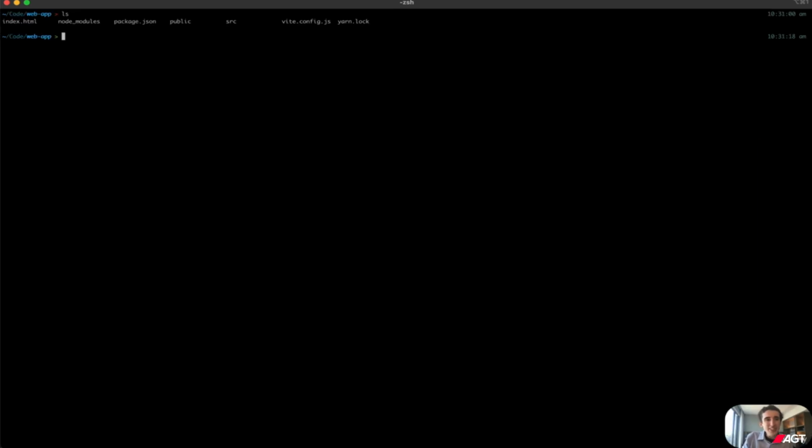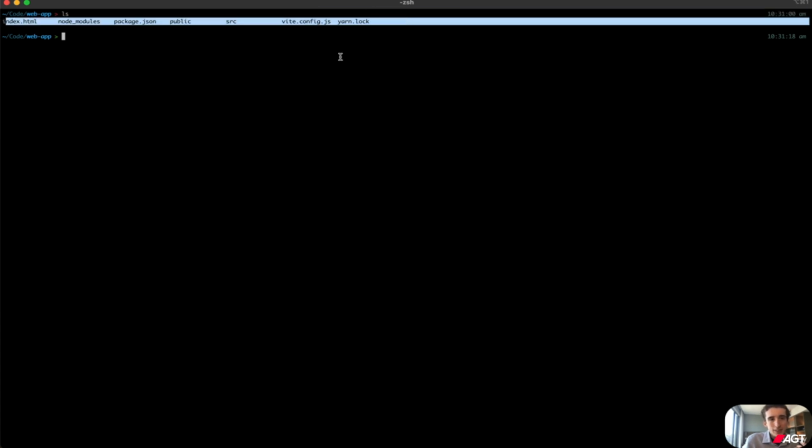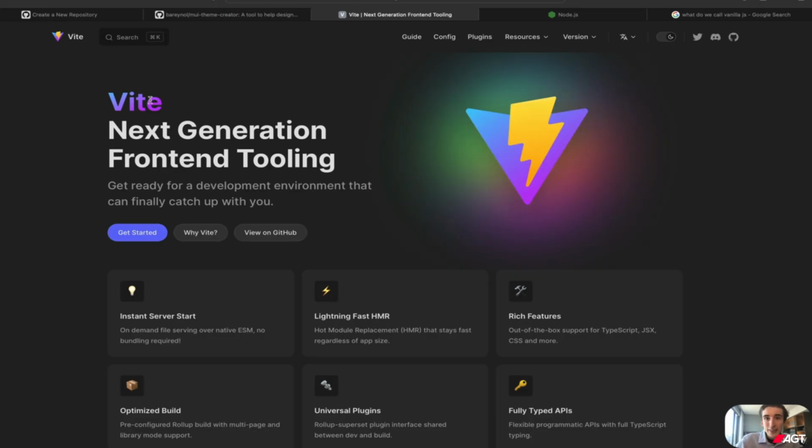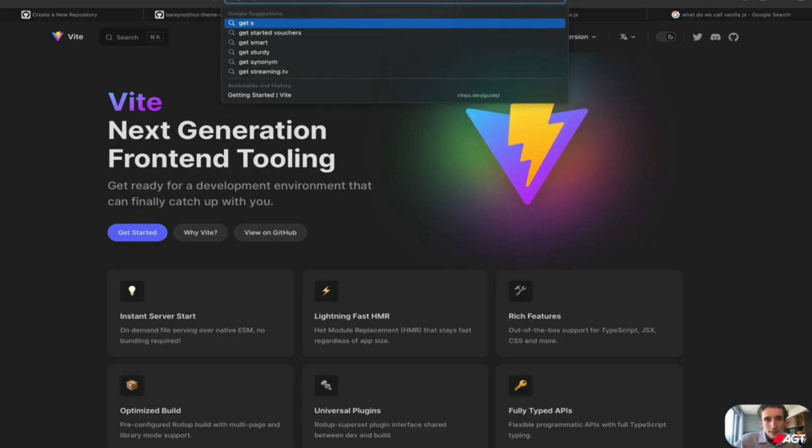Beautiful. As you can see, now our terminal looks much nicer. It's just more pleasant to write on a nice terminal where you have nice information. However, you know, our project has been already set up with Vite. And by the way, if you are wondering what Vite means, Vite means fast in French. It means speed. If you go to get started with Vite, speed.